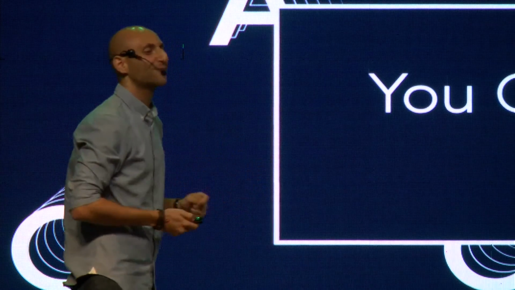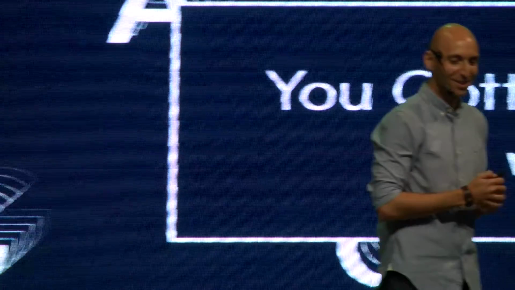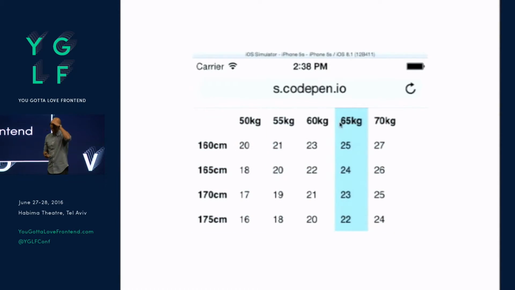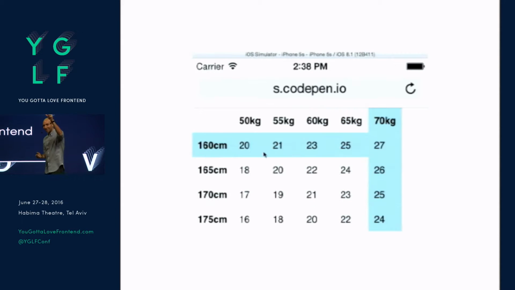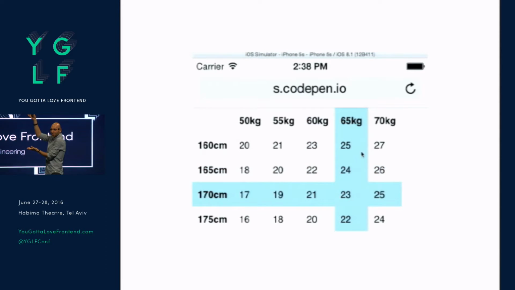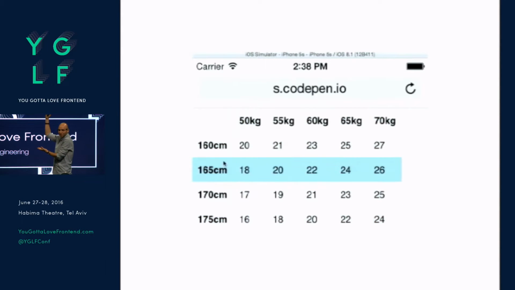Now there is one thing that works like a charm all the time. One thing that works really well all the time, and I really love it, which is, of course, pseudo-elements. Yes, but then you need to know exactly what cell you're talking about, right? We don't have the parent selector in CSS, so we can't go up, right?